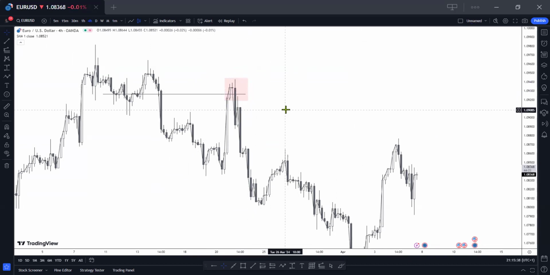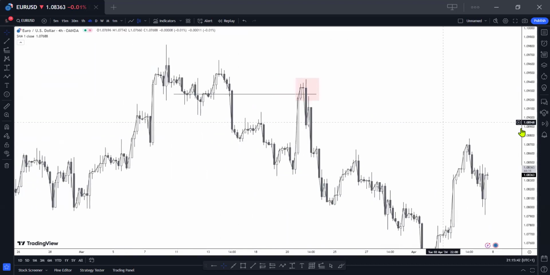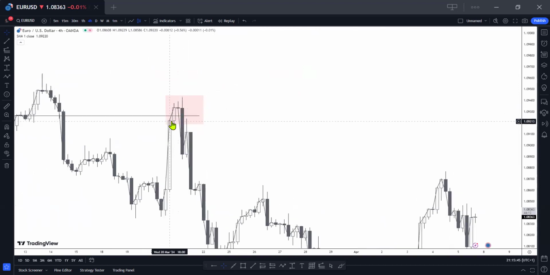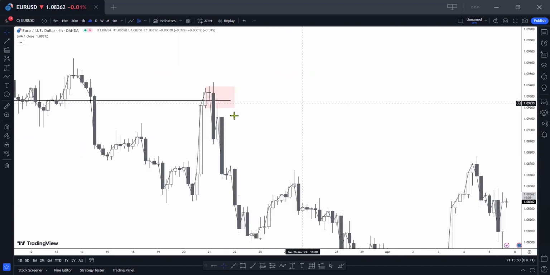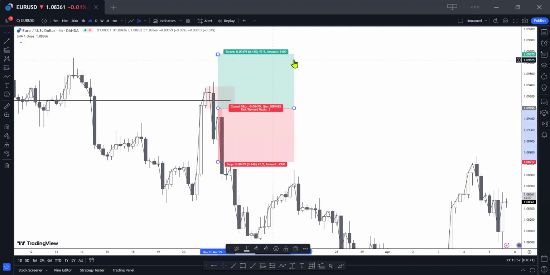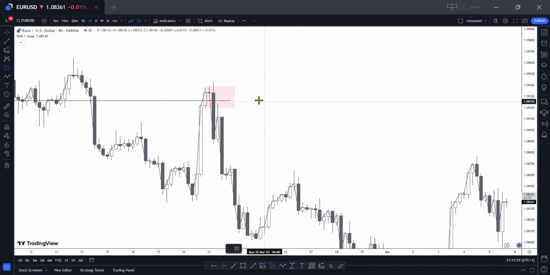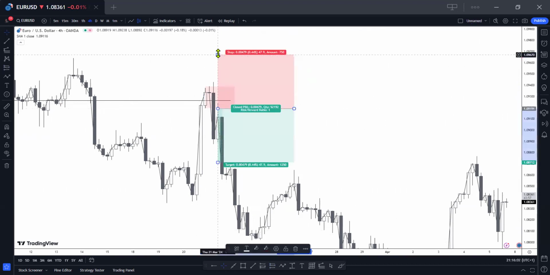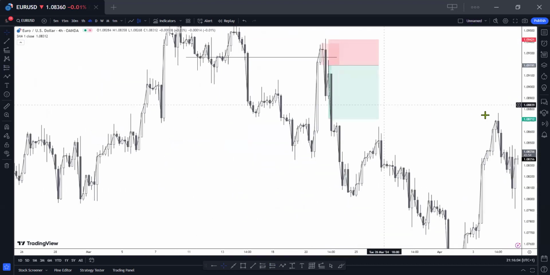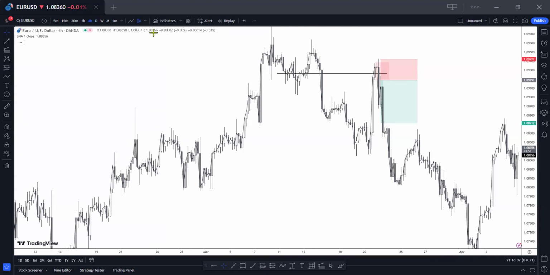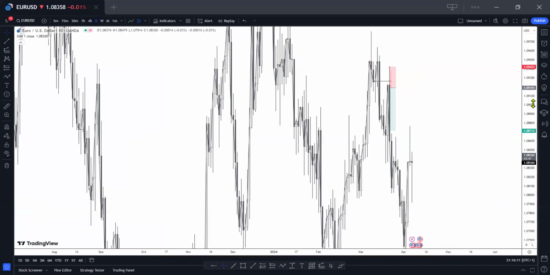H4 is very, very good. For example, we had an H4 engulfing sell form, and price tapped it and the sell continued. So you could have entered this sell right here, with your stop above the high, and then target the next daily level. Where is the next daily level? This is the next daily level on the daily chart.